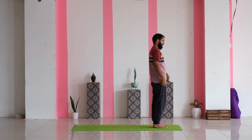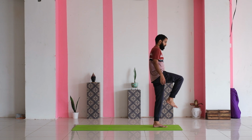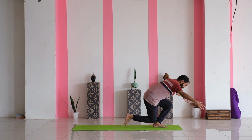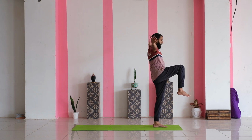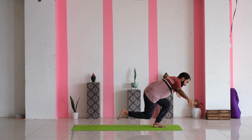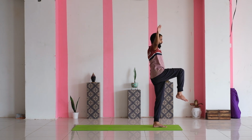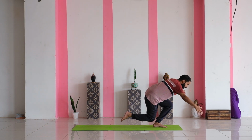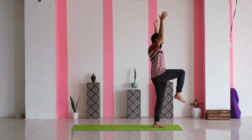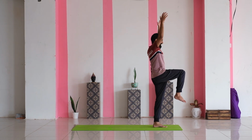Okay. Right knee up first, finding the balance on left leg. Strong left leg. Send it back, lower, lower, lower, lower, lower. Touch the knee to heel. Come back up. 2. Touch the knee to heel. Come back up. 3. Touch. Strong left leg. Come back up. 4. Touch. Come back up.